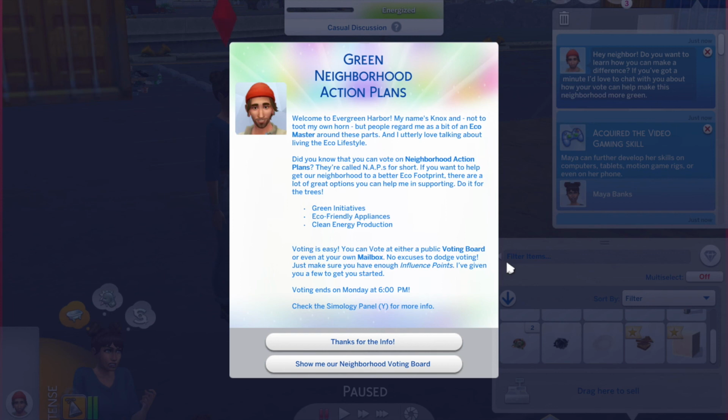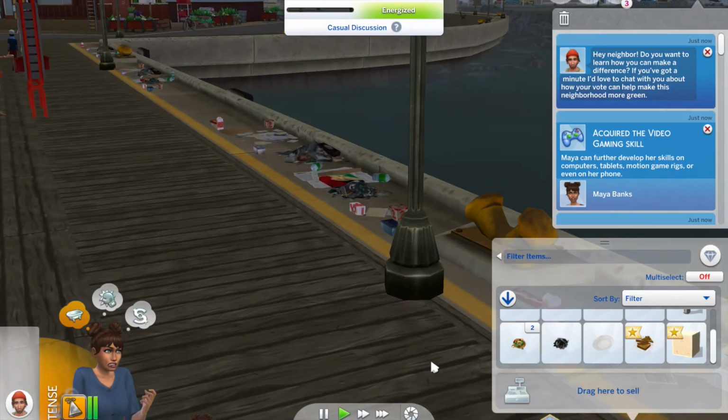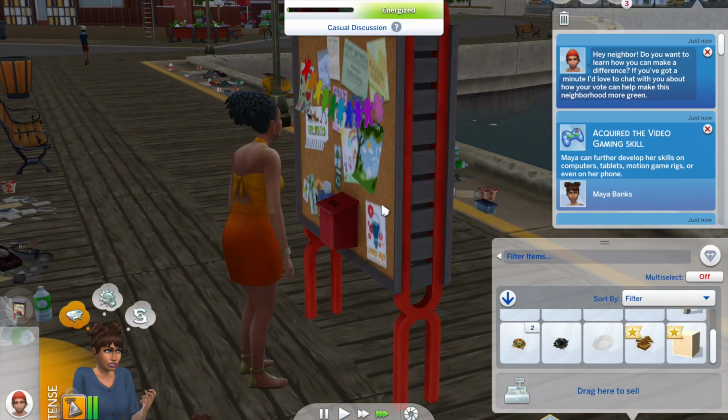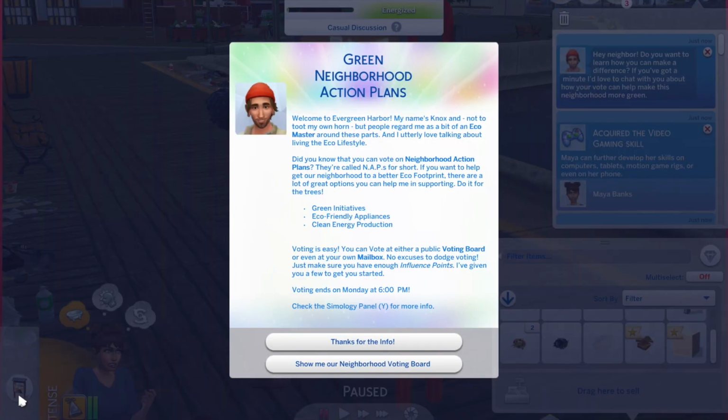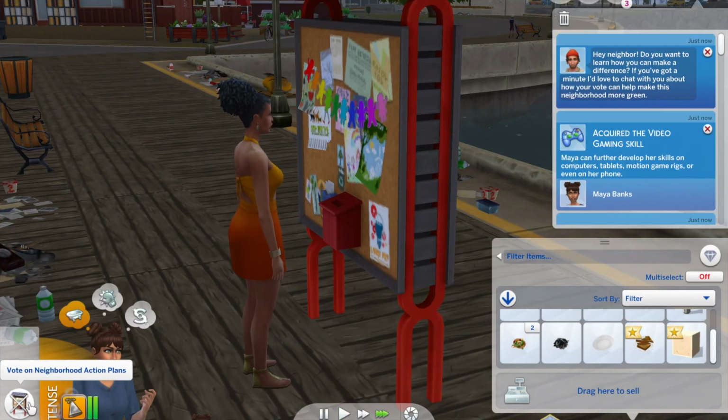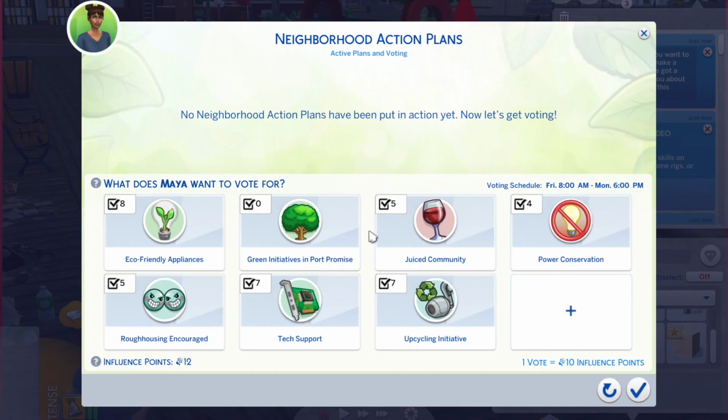Check the Simology panel. Why? For more info. Okay, show me our neighborhood voting board. Let's vote. What do we want to vote for? Okay, so eco-friendly appliances.